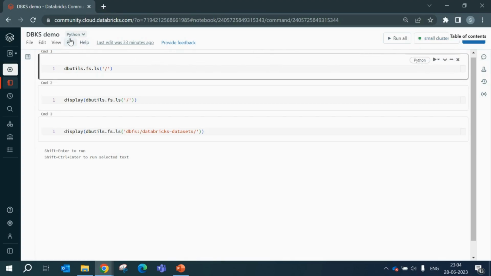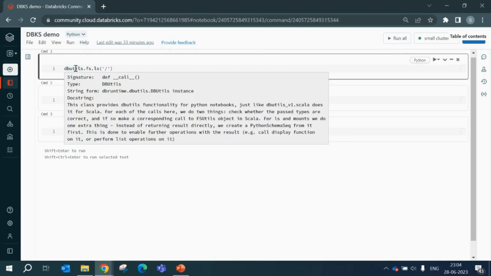So this is a Python notebook that I have created. We have a command called dbutils. In this dbutils command that Databricks provides, there are some file system commands which you can use to list all the files, copy the files, move the files, and there are many more things that you can do. I've also explained the dbutils command in another video. Please go ahead and watch those videos so that you know what exactly the dbutils command is.